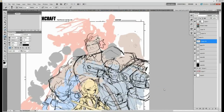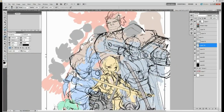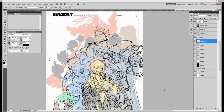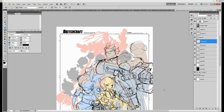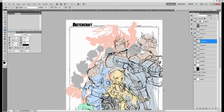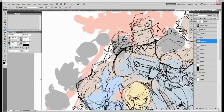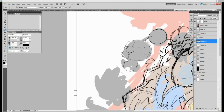I'll get rid of some of these noses or chill them out a little bit. Oh, I'm going to make him angry. Like his little teeth. I want Mash to be huge. I think it's his name, Mash. I want him to be just a big guy. And I'm like, am I going to give him the Superman pose, or am I going to keep the hand up in the air? I think I moved toward the Superman pose. Can't remember. Oh, no, see, I put a plushie right there. That's right, because one of the other characters is a giant, it's the squid. I love the squid. And then we get to draw a Moogle.